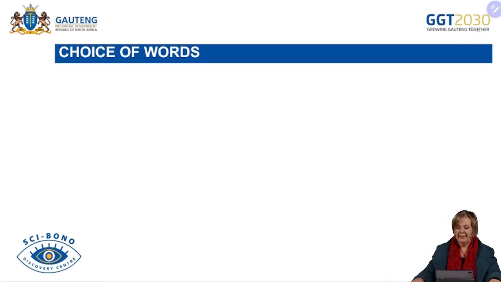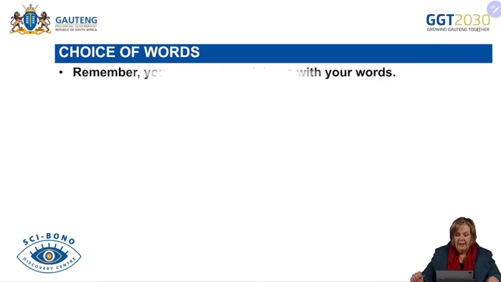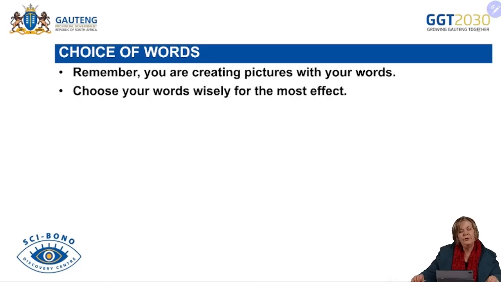The next thing that we are looking at is choice of words. Now, we looked at the choice of words in the first session as well as the second session, and we said that words create pictures in the reader's mind. In the same way that an artist uses paint or chalk or coloring pencils or whatever medium they use to create pictures, in the same way, a writer uses words to create pictures in the reader's mind. Choose your words wisely for the most effect. Sometimes one word would carry meaning of 5 words or a whole sentence, or sometimes even a paragraph. It is not always what we say, but rather how we say it that matters.